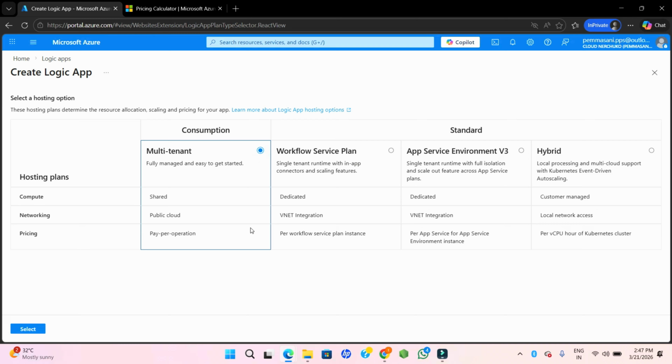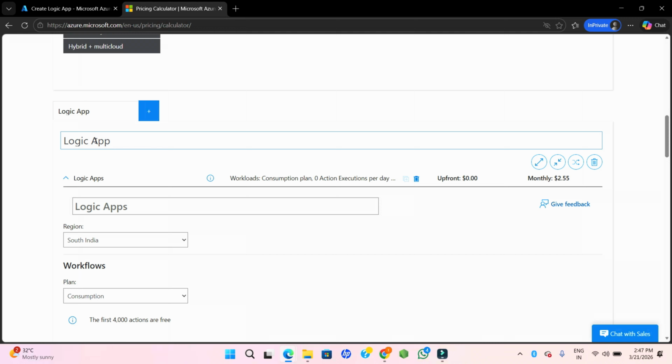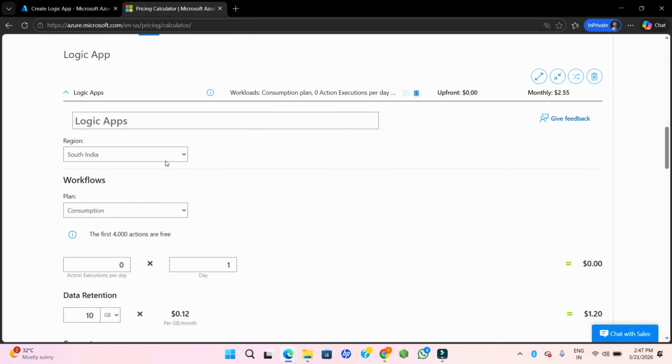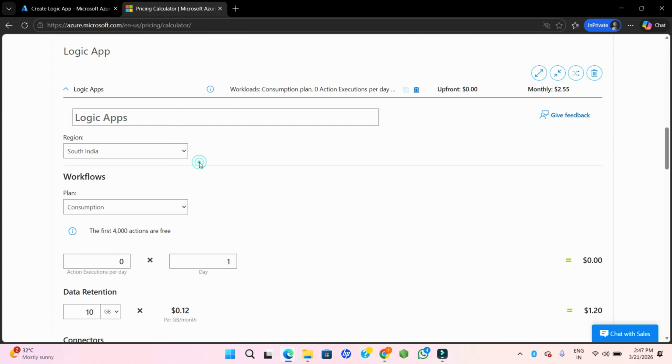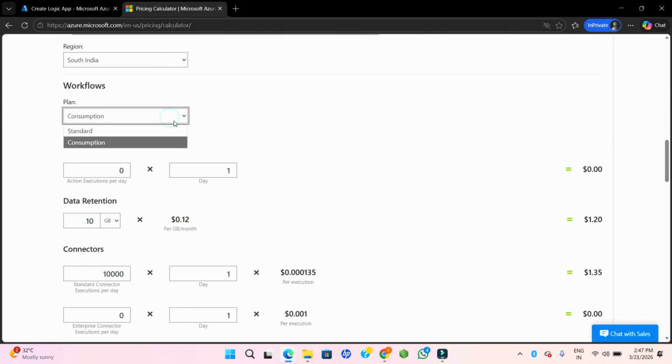I will show you the basic price for both these models using the pricing calculator. You can see here I have added a Logic App, and the default region I selected is South India for creating the Logic App. For the workflow plan, there are two types, standard and consumption.